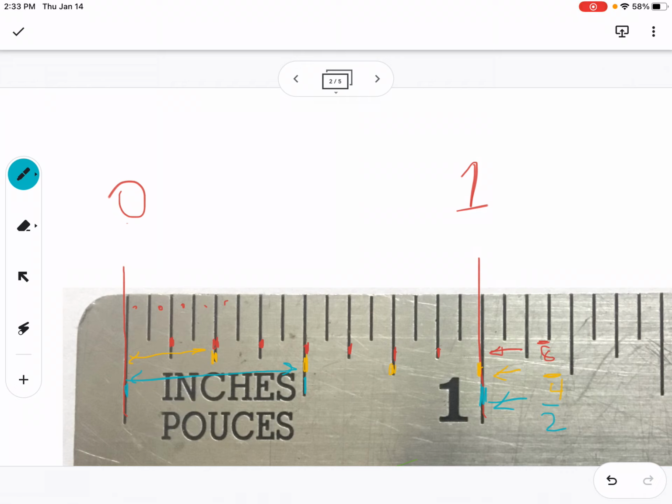But if you look, for example, here, this line we can think of as being, if we look at the black lines, 2/16. So this position on the ruler we can think of as being 2/16, counting the black pieces, which are 16ths, and we've got 2 of them. But we notice that it also matches up with a red line. So that must mean it's not only got a name in terms of the black lines of 16ths, but it's also got a red name, and the red are eighths. So this is also the 1/8 position on the ruler.